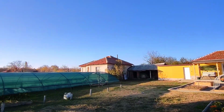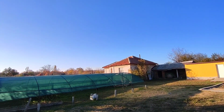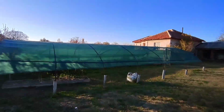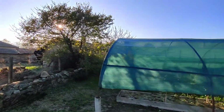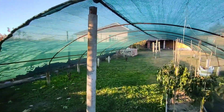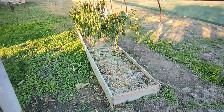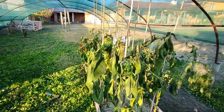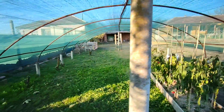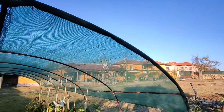The house on this side isn't lived in. It's owned by the farmers in the village and they use it for storage sometimes. They've got a tractor parked in the garden. I think the chainsaw's coming from a few doors down today. But as it's getting a bit cold now, I think everyone's just chopping up wood, getting ready for the inevitable winter that is going to come. There's one raised bed in here with some big peppers growing. They must have been hit by a frost now, but their original plan was just to put a load of raised beds in here. The shading really helps in the real heat of the summer.